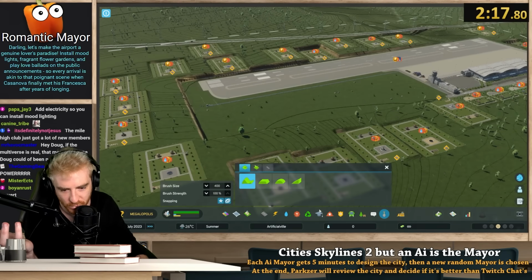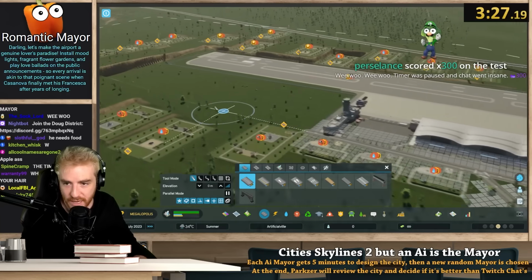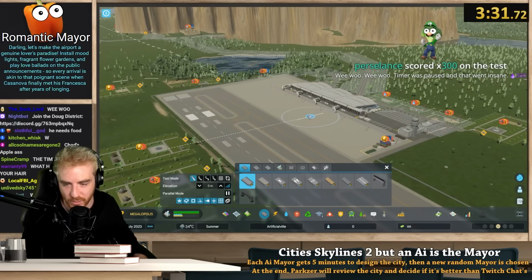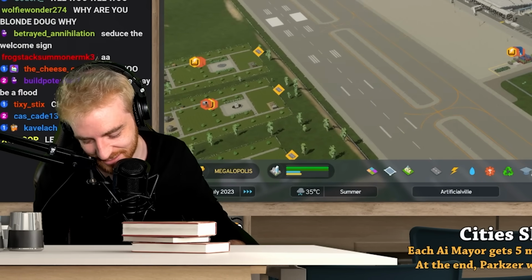Okay, what do we do for mood lighting? Traffic lights really set the mood. Okay. Okay, Miss Mayor, the airport is romanticized like you asked. What do you want me to do next? As a reminder, there is no electricity for the airport or anywhere. I hope that she thinks that electricity is romantic. I think that could be really good for us.